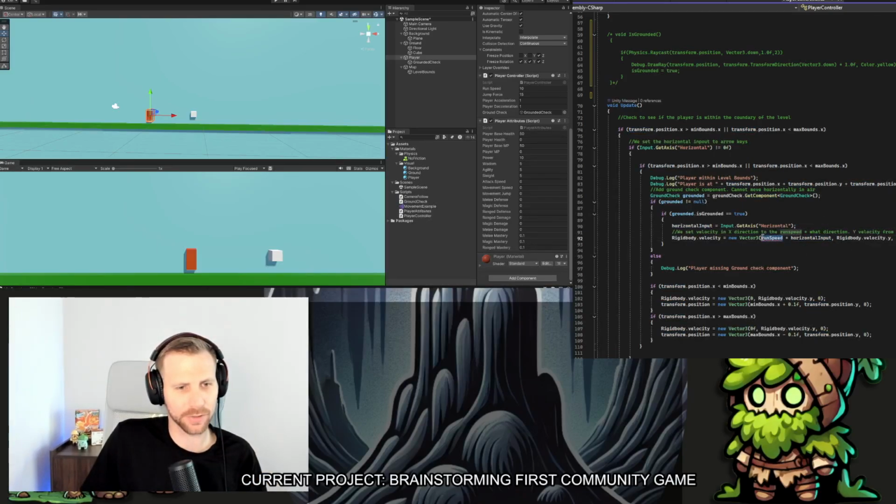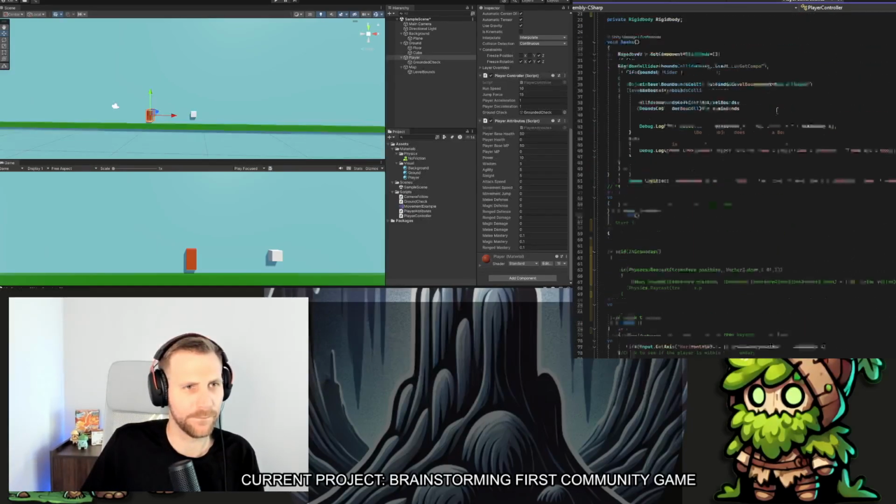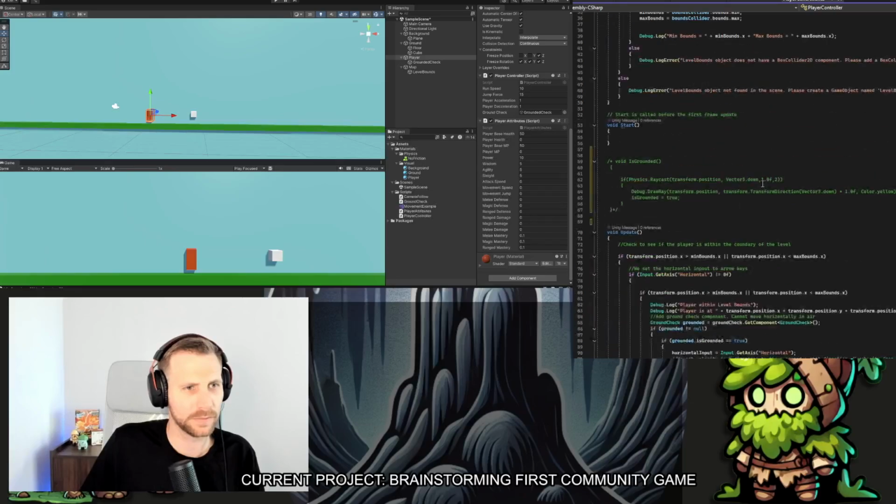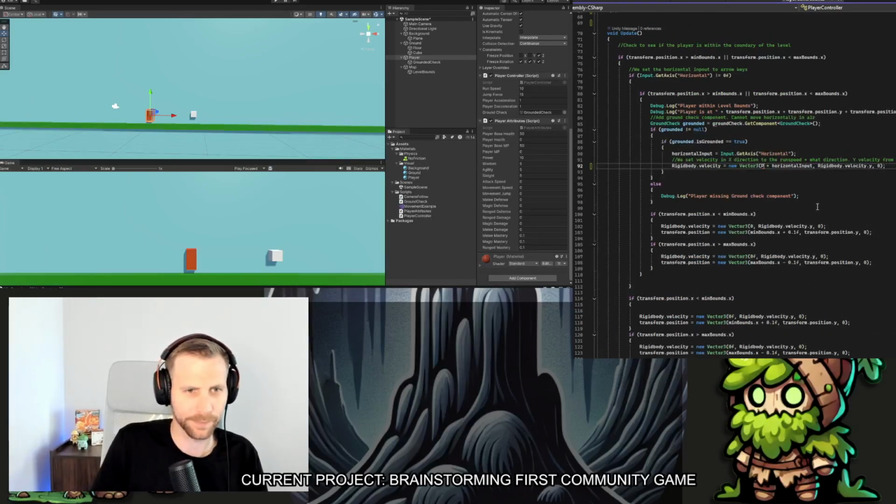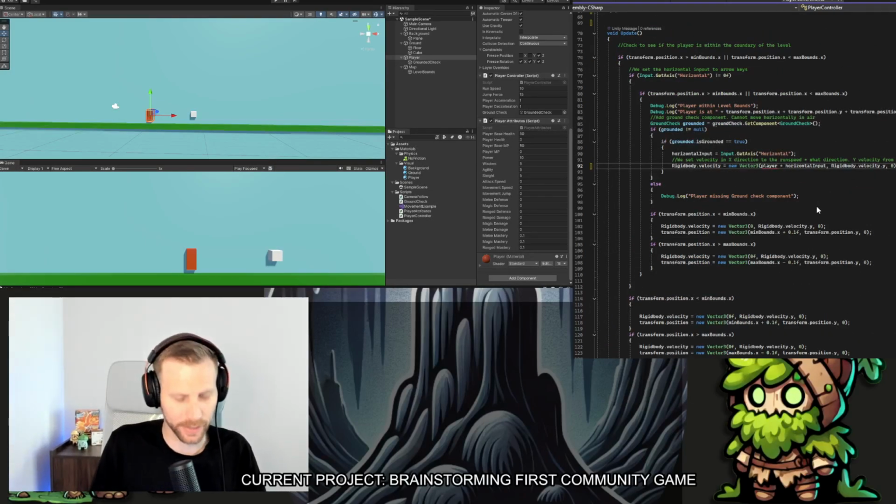So this is actually now this is player attributes dot movement speed.